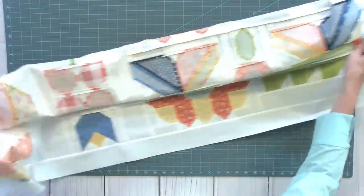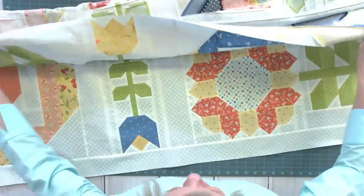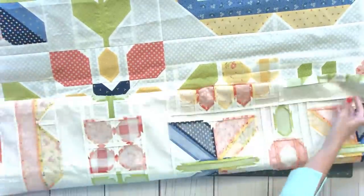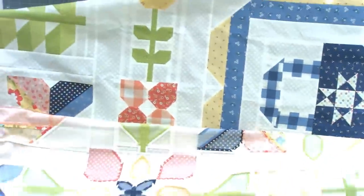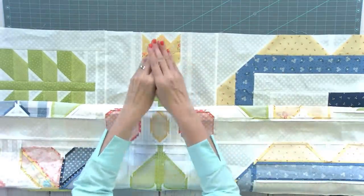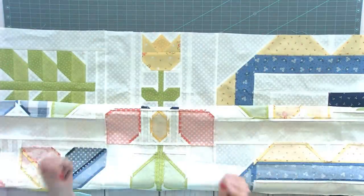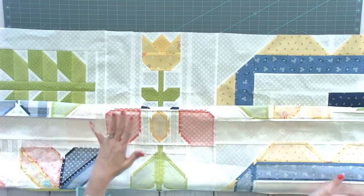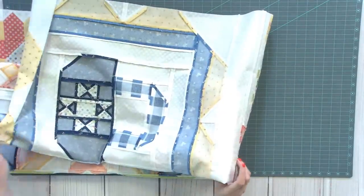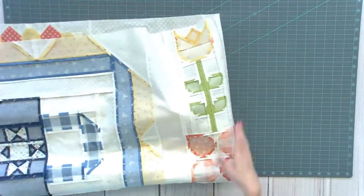Okay. So then, basically, I would take this. I'm just keeping the bulk out of the way. From here, measure your center, do the same exact thing and add it. Press, do everything the same, and then add your top and bottom. So let me know if you have any more questions on that. It's all the same, so I don't want to keep sewing. Plus, it's really hard to do on camera, it's hot.